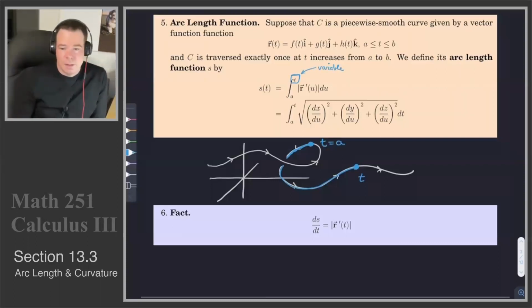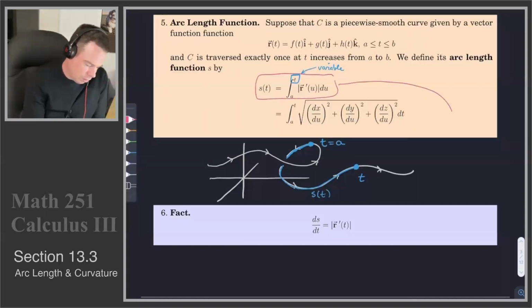Because I've used t as the variable for my outside function, this function s, the integration variable, which I normally use as t for these vector valued functions, we'd have to change it. So I just changed the dummy variable, the integration variable, to a u, just to differentiate it from the fact that we're using t as a variable in the limit of integration. So this gives us a function, and the length along this curve from t equals a out to some value t is given by s of t. With the fundamental theorem of calculus, we can take the derivative of this function.